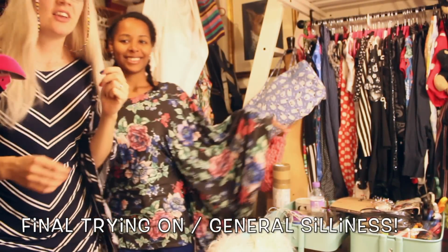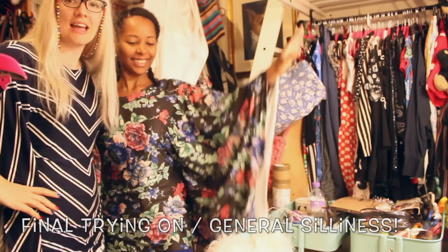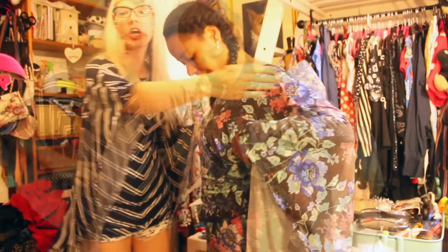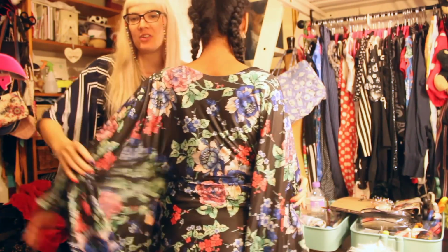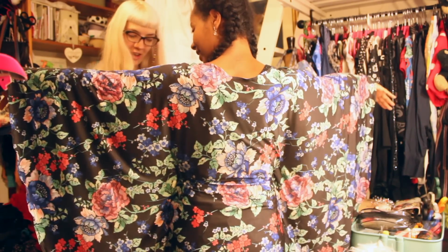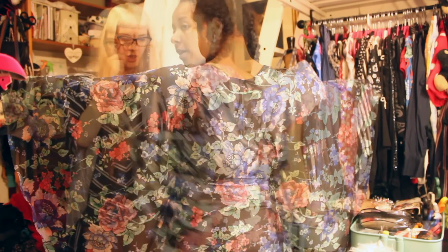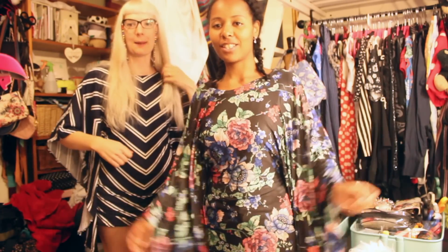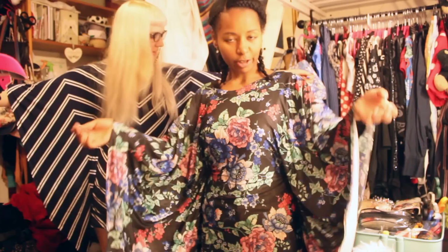Okay, so we got to the trying on proper bit. Yay! I think we're both really happy with that. Look at the back of this. Lift your arms. Oh my god. It's so good. Beautiful. It's so lovely. But what we did was just the basting. So it's such a dramatic top.